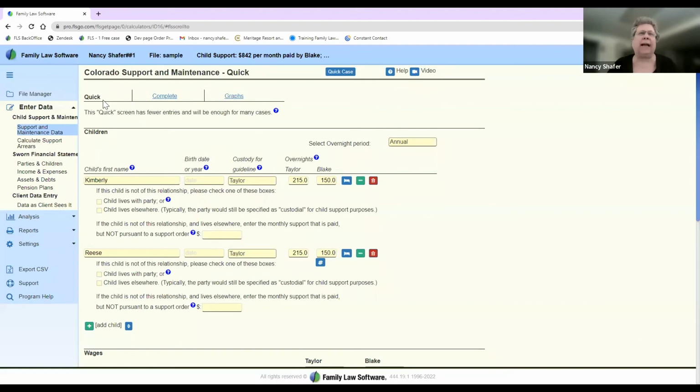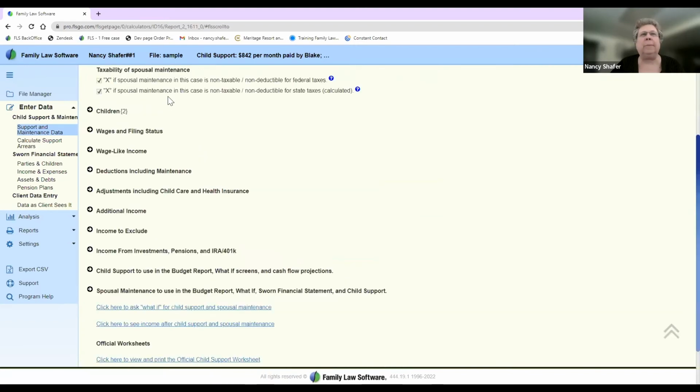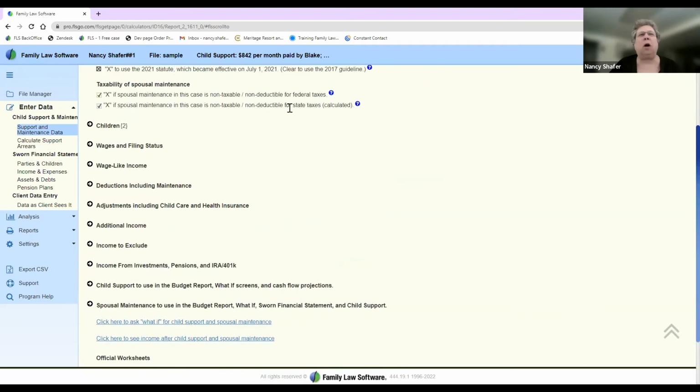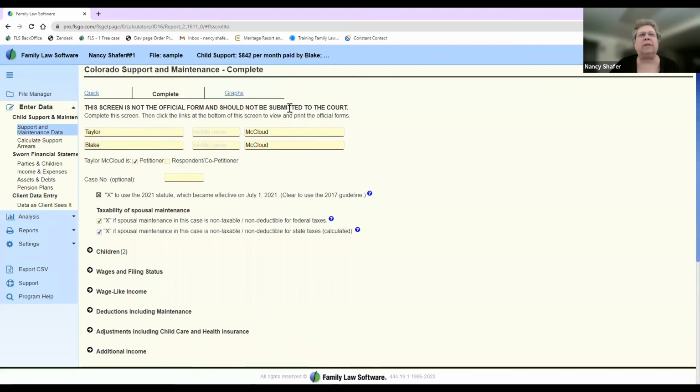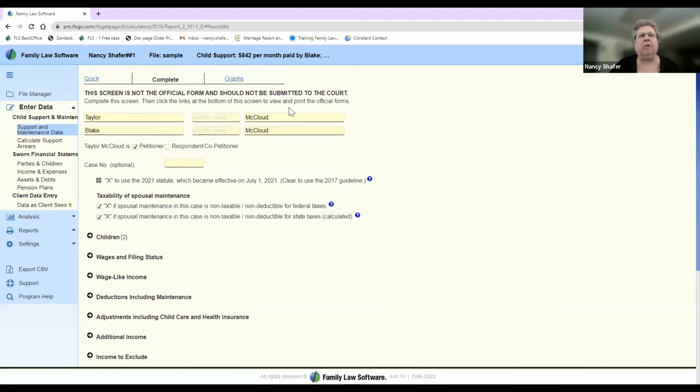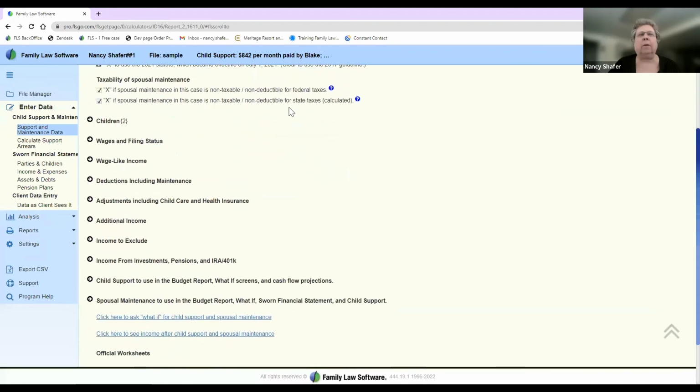But let's say you've got a case where there's some complexity to it, even if it's just they have more than one job, or there's children not of the marriage. And you can do that here. If the child is not a child of the relationship, you can put that in, but you can go to the complete page. And now this is all of the sections with all of the kinds of information that we need for complete and accurate calculation.